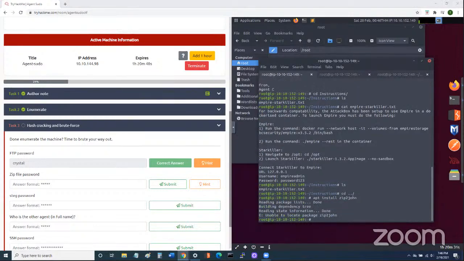Yeah, it says it's still unable to locate that package. Let me go back and see if my other thing finished, the fcrackzip.